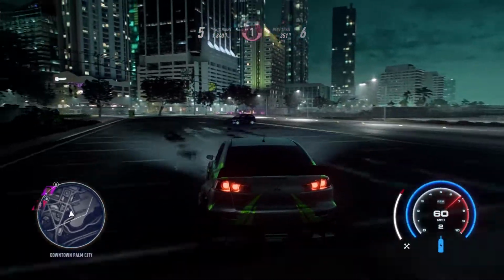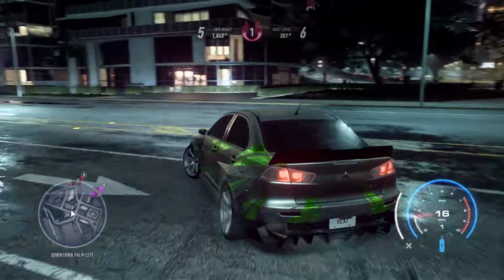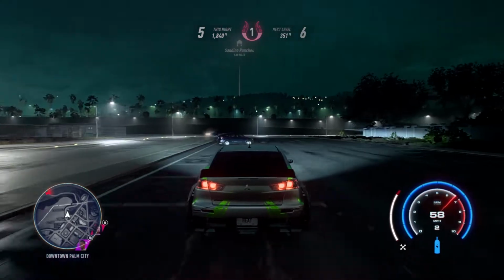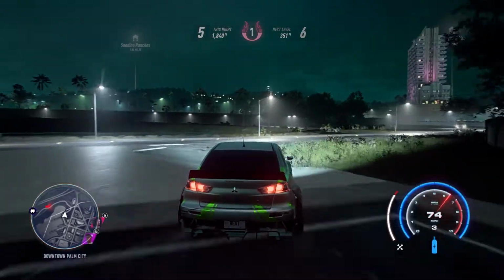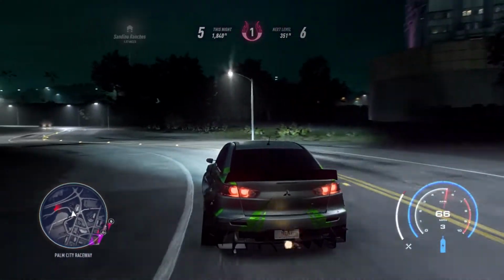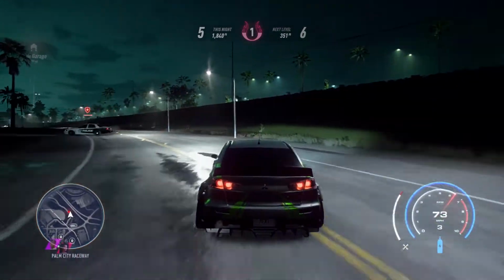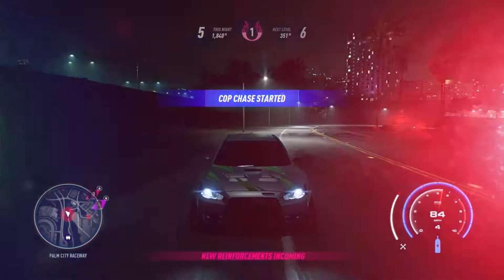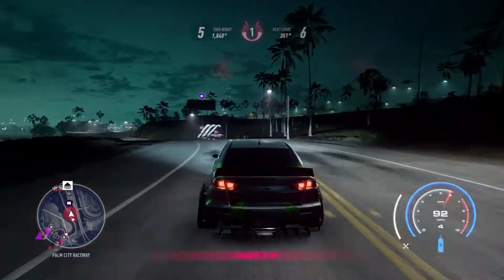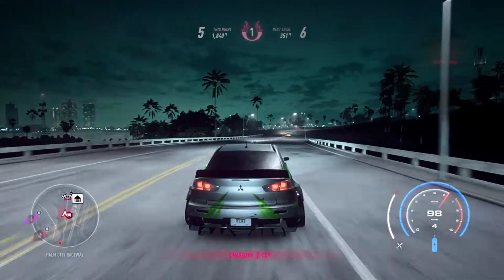Nah, I'm coming for ya. Don't you worry, I'm coming for ya. Oh, there was one on the radar. There was one on the radar right back here. Let's go find him. He's coming our way, too. Come on, chase me, boy. Yeah! Come on, bull. Come on. Oh shit, there was a jump right there.